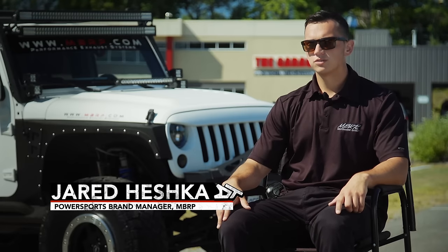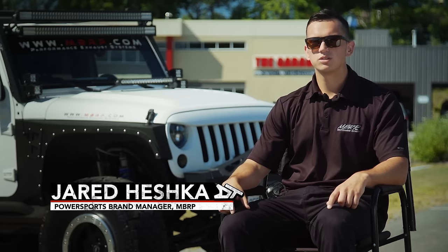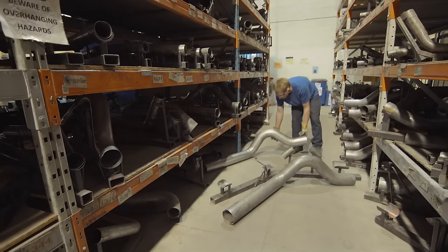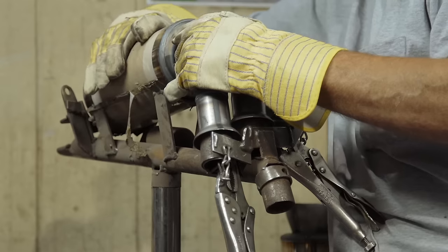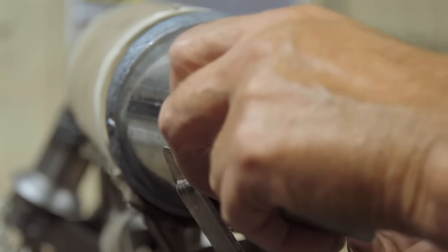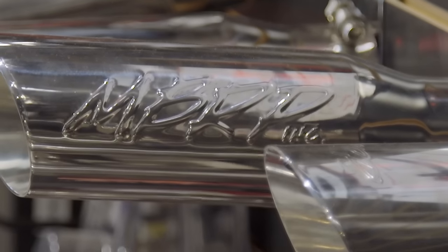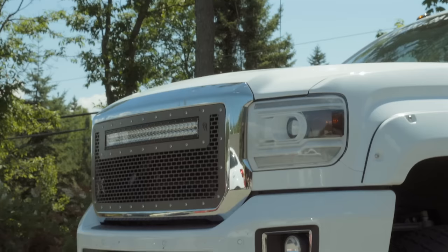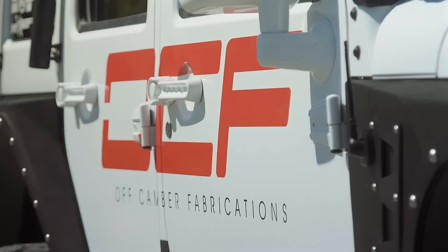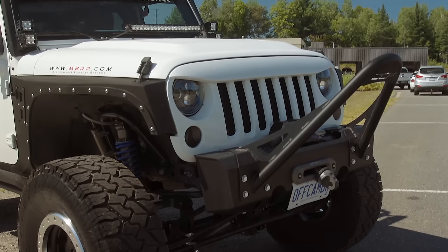MBRP has just celebrated its 20-year anniversary. Martin started way back in the day with something called the B&B Eliminator, which was their original snow can. Moving forward to today, they've gotten into heavy-end diesel trucks, gas trucks, as well as late-model muscle cars — from Mustang headers to single and dual exhaust systems. Basically anything performance-related: if it doesn't sound cool, look cool, or make it go fast, Martin wouldn't own it. That general drive has pushed through the company and helped with the side-by-side and off-road side of things as well. They're a bunch of enthusiasts, and that helps MBRP grow through side-by-side and their enthusiasm towards customers. We're excited to be setting out on this build with the folks from MBRP and Off-Camber Fabrications — with their capabilities and our design, we're going to come up with a vehicle truly worthy to fly the numbers of the Duke brothers, and possibly the flag too.